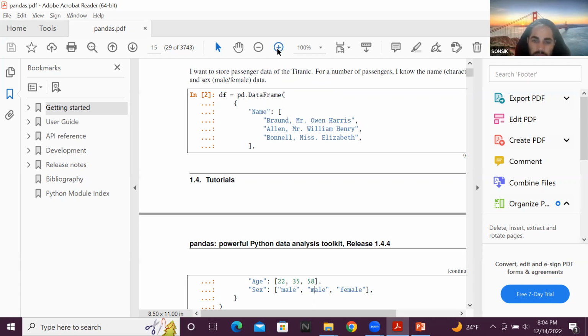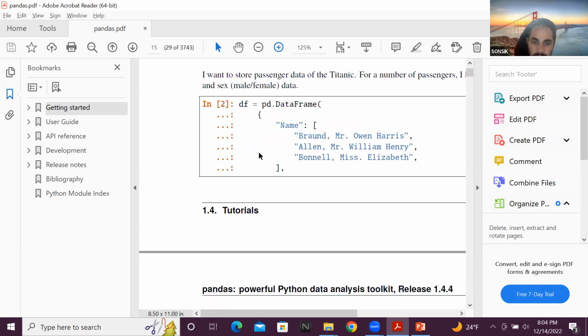That is about creating data frame. So this is a typical structure to create data frame. Here you can see if we have a pandas object such as PD, when we do import pandas as PD, we can create data frame using pd.DataFrame.